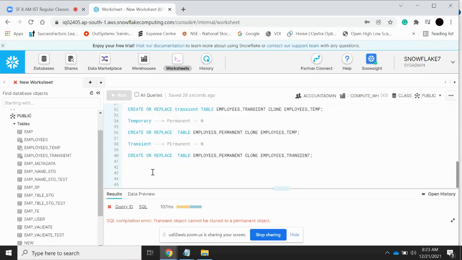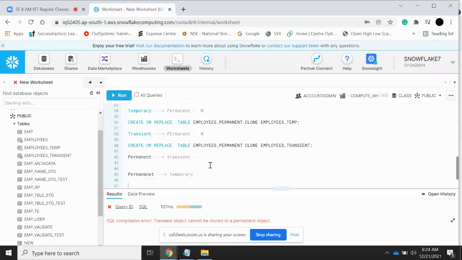Now, for example, we have a permanent table. Permanent table to transient, is it possible or not? At the same time, permanent to temporary, is it possible or not?